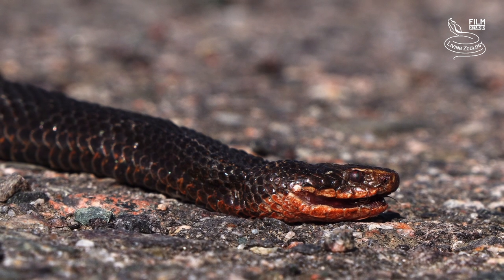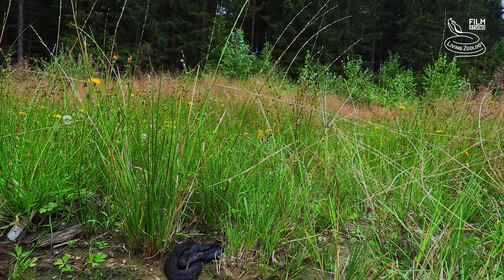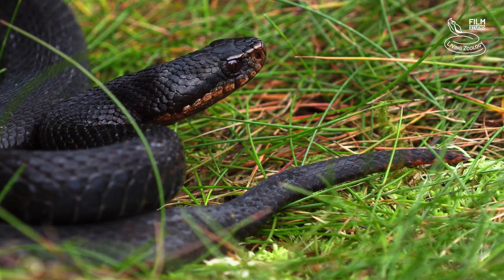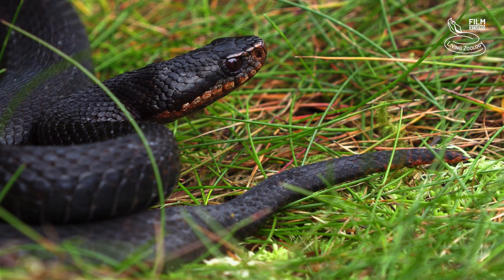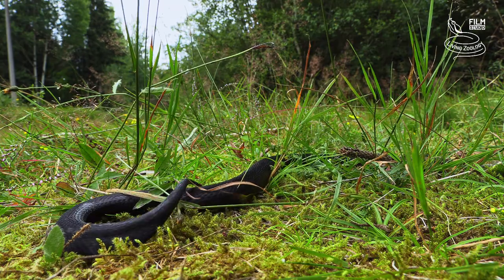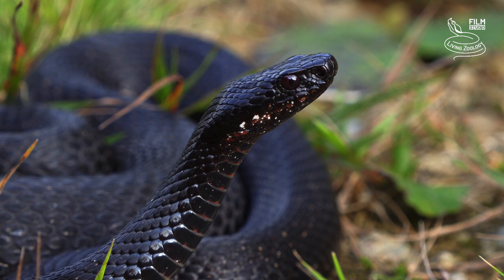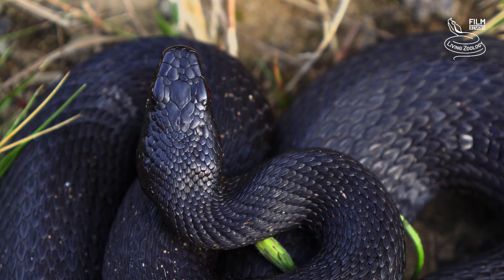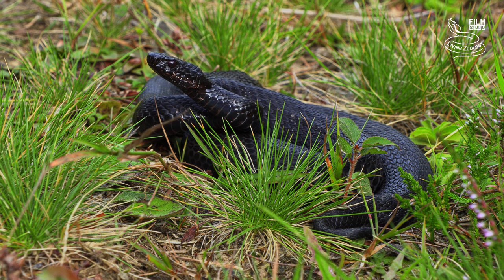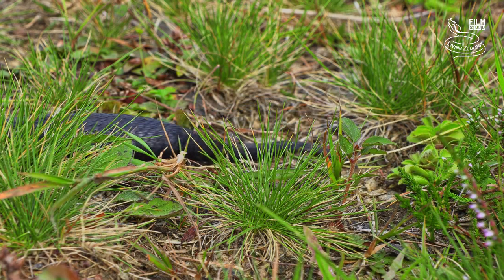In the mountains, it is also possible to come across a black-coloured adder. It is not a different species, but only a relatively rare melanistic colouration of the European adder. No zigzag line is visible on the back of these individuals, and people often have no idea that it is an adder. Melanism probably evolved as an adaptation to the mountain environment, where the black colour absorbs heat from the sun more easily. Black colouration often manifests with increasing age, and some adders that are black as coal in adulthood are born with a classic colour, while some individuals are already born black. Melanism occurs in both females and males.